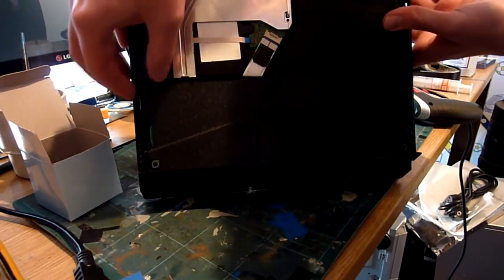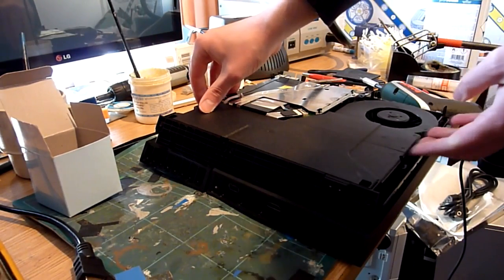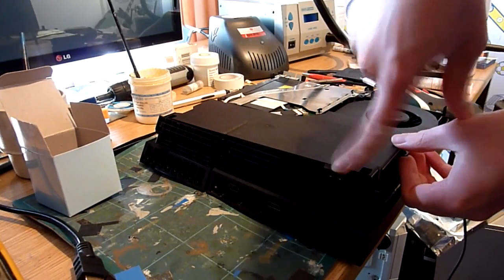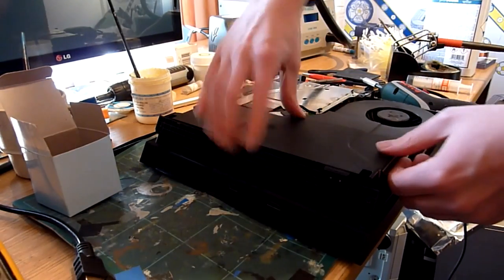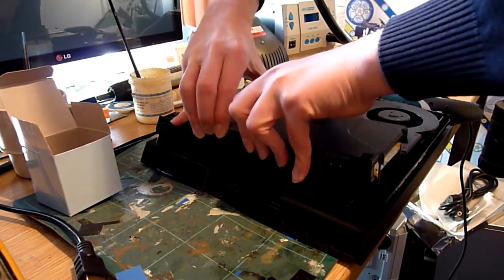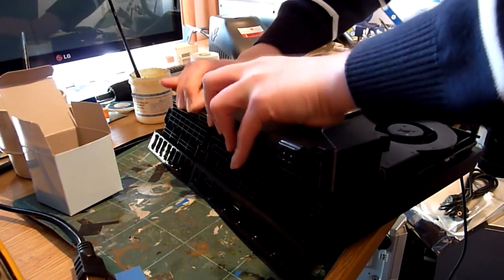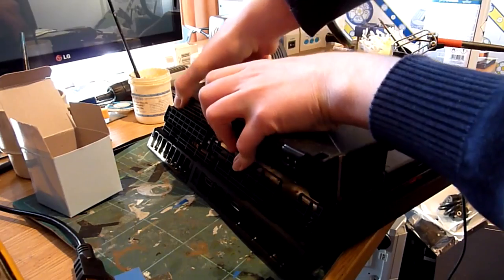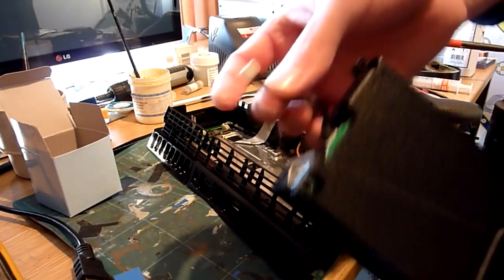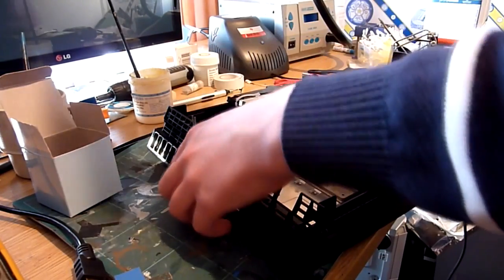There are two plastic tabs here and here. Get hold of those and lift it up on this side where the power connector sits, and then just get hold of it in the middle and walk it up. Eventually it should get to the point where the thing pops free without you having to shred your fingers. Disconnect that little ribbon, put your power supply to one side.